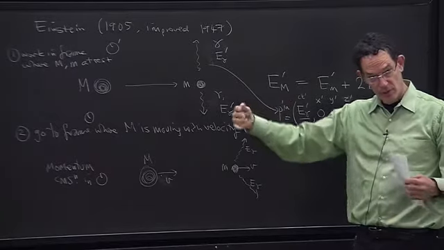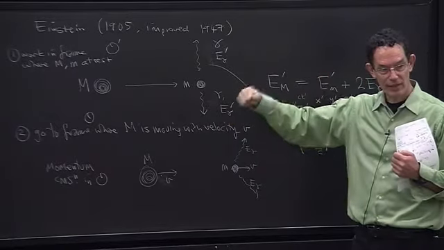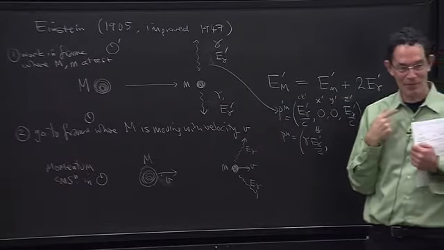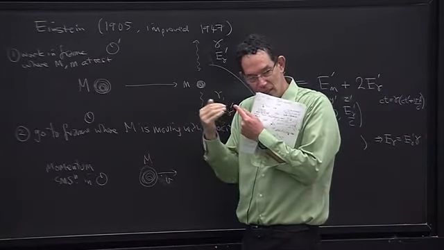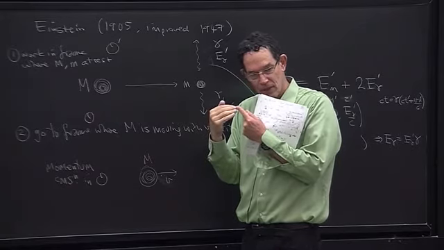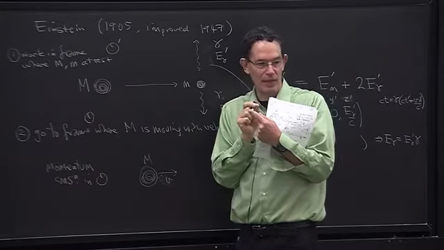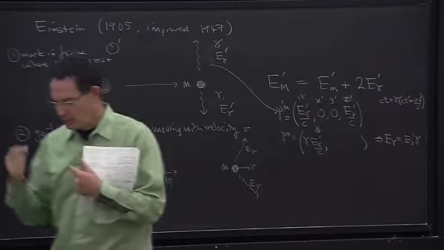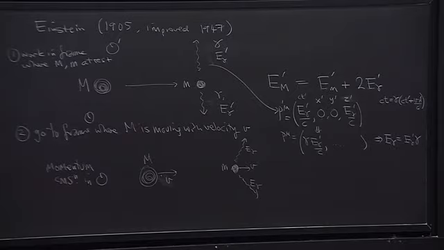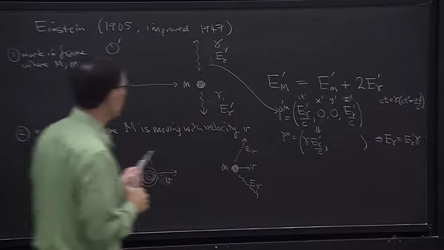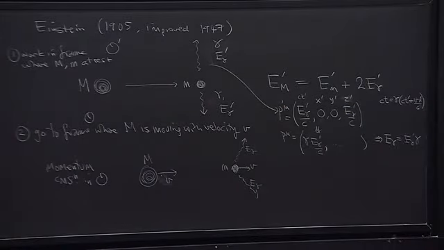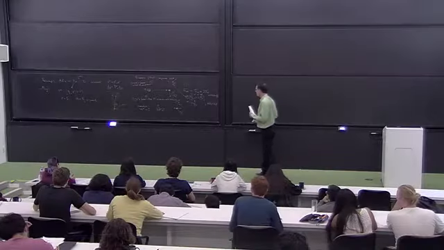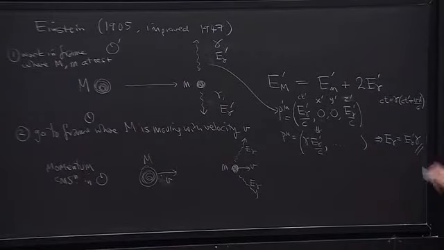Well, that's sort of obvious, because if you think of the photon as having a wavelength, imagine it's coming directly towards me, and I move towards it. Well, I'm going to see the peaks closer together, right? The photon's coming towards me. I'm going to receive the peaks at a shorter time interval. So that means the frequency is higher, the wavelength is shorter, and we know that means the energy is higher. So that's the gamma factor.